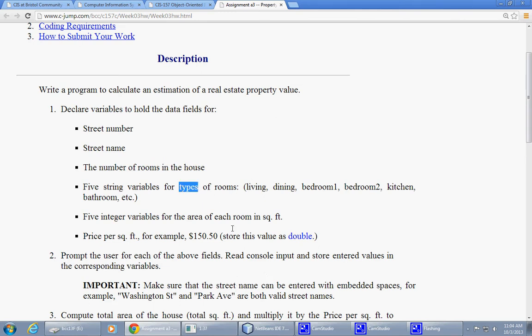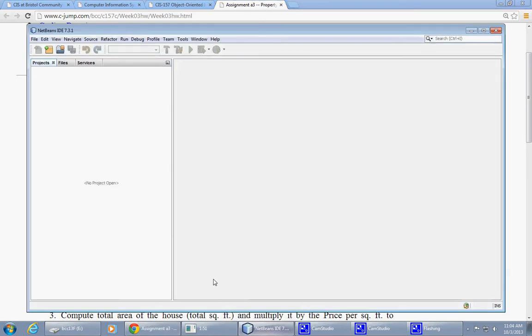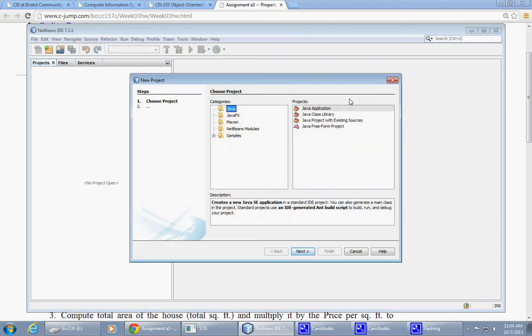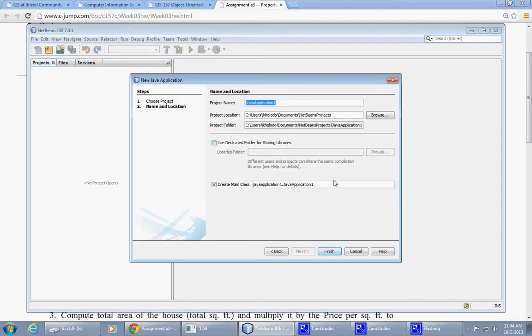So to demonstrate, there are obviously multiple ways to implement this, but I'm going to just demonstrate a few possibilities. Let me go and create a new project, and I will name my project Homework 3 Demo.